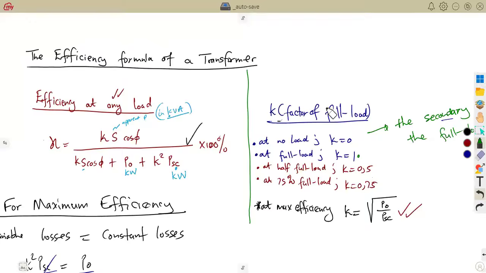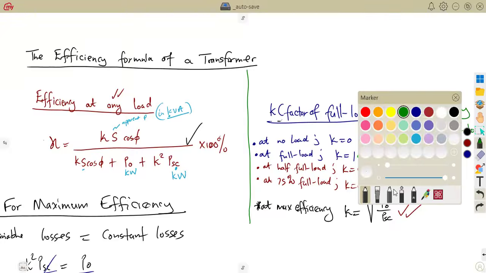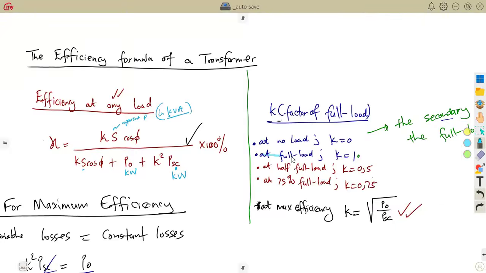To say it is at half load, another one is at this, but the same efficiency. So the factor there is what is affected. In our case, we are working with a condition where we are at full load, so our K is supposed to be 1, and at half load, it is 0.5. Those are the effects that we have on our K.